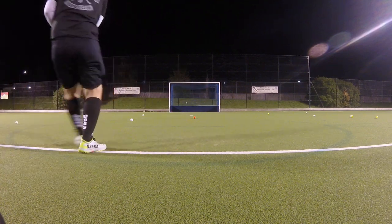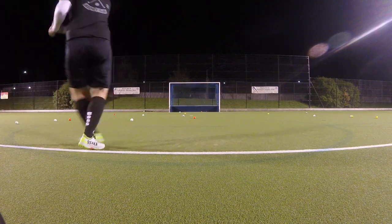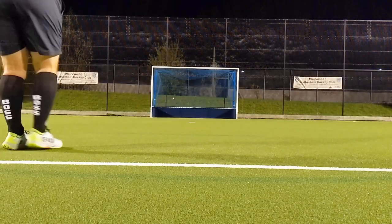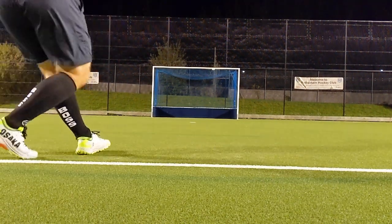The flat face also gives great accuracy when hitting, as it always seems to hit square to the ball, and so your follow through shows you exactly where the ball's going to end up. Because of the thick edges on the stick, it can be a little difficult to get the ball to lift when you're shooting, which is really uncommon with a lobo stick. With a bit of practice though, you will soon be able to find those top corners.